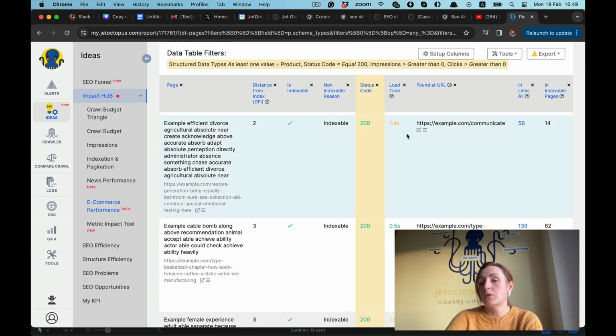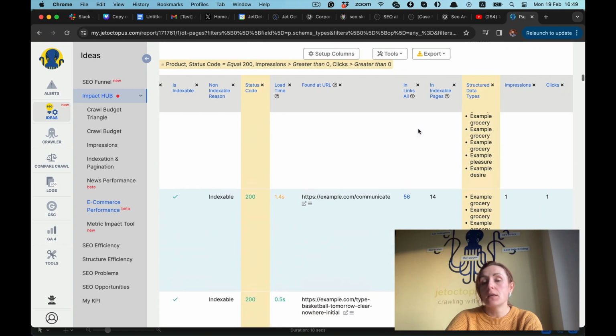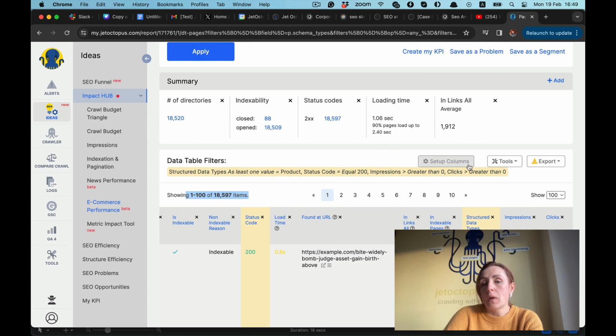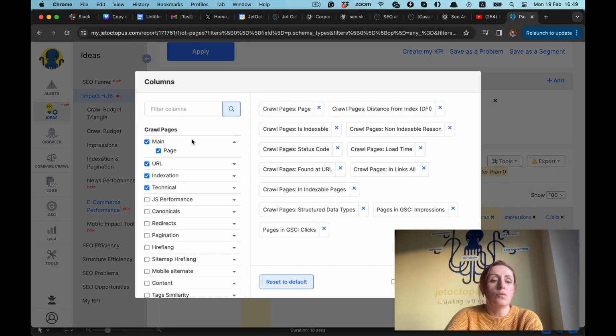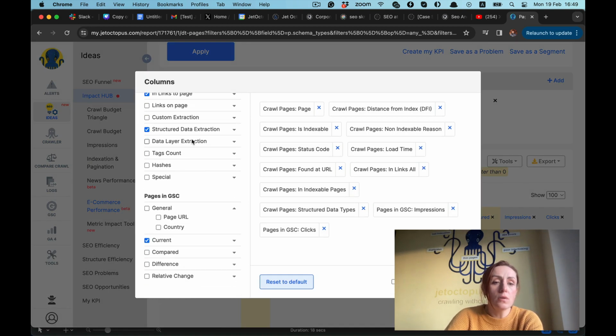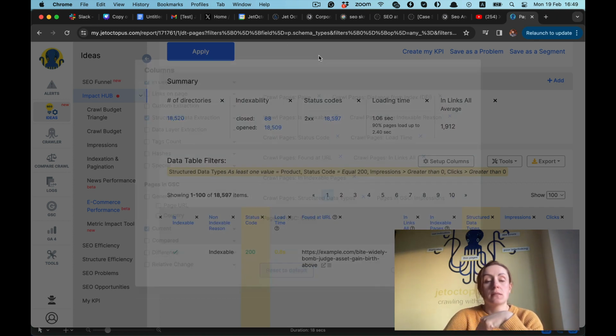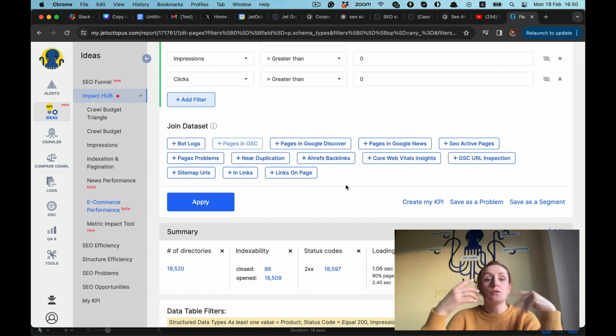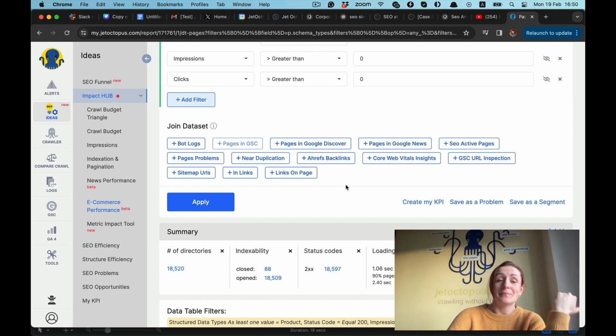You are capable to analyze any criteria here, to add as much information as you want. You all remember that there are a lot of columns which are available for you to add to your analysis. You can join data sets and add any additional information, trying to understand why these exact products are so effective and what you have to change at those which are not effective yet.